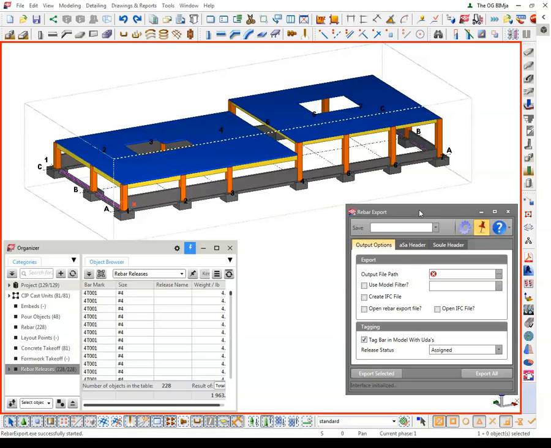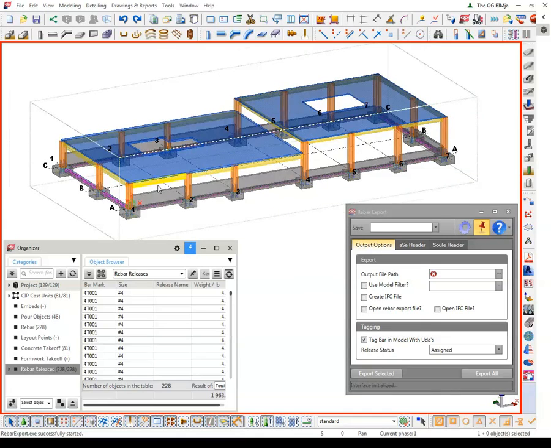This tool allows you to create ASA, Soule, and Sure 97 files for your fabrication machines. Then I'm going to utilize the organizer so I can visually check that I'm not releasing too many bars for a weight restriction or anything like that.